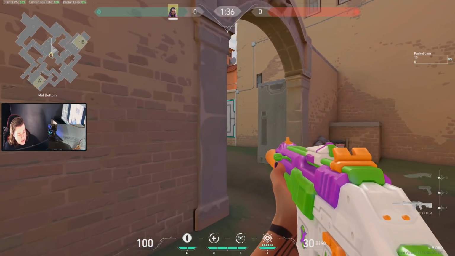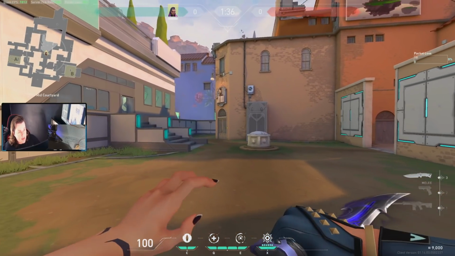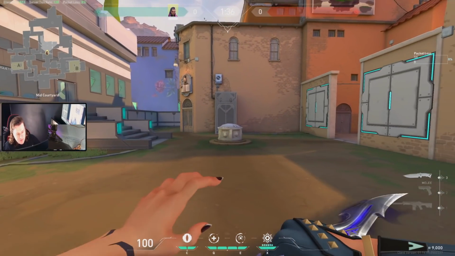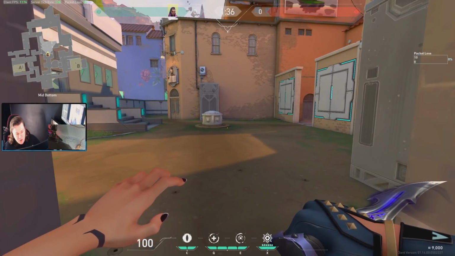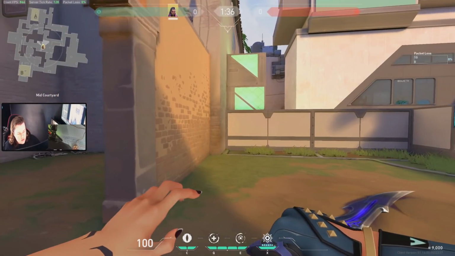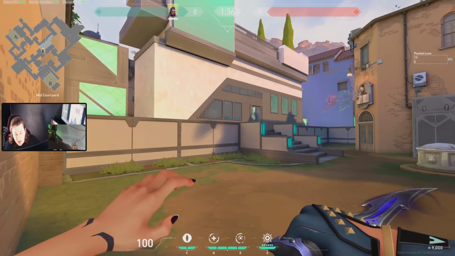So yeah, I try to do this, and if there's a smoke here, I try to go crazy and do this, like there's an Omen smoke, and I try to peek the smoke. But always when I do this, I have the timing of the enemy in my head, or I try to listen for information, or I try to make my teammate do a strafe jump in balcony, like this, to get info for me.